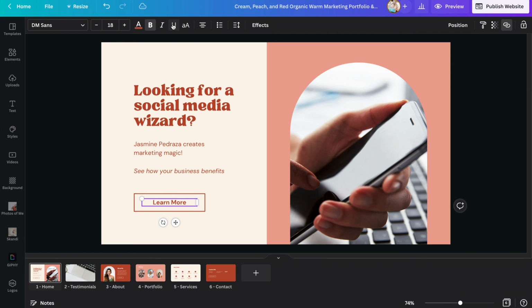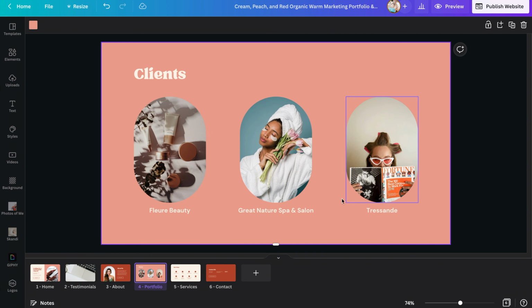and then it's automatically going to underline it. You can turn that on or off depending on what you want, but even when the underline's not there, that is still going to be clickable, and once somebody clicks it, it'll jump them down to the portfolio section of the website.